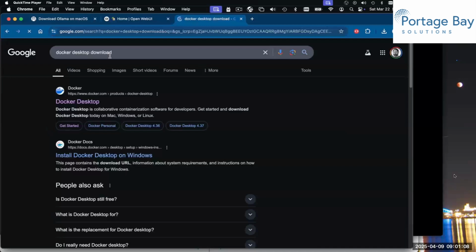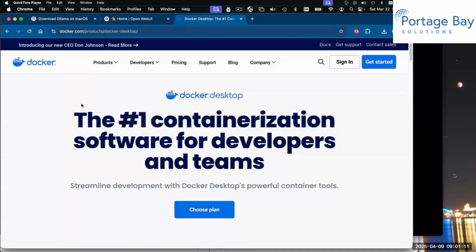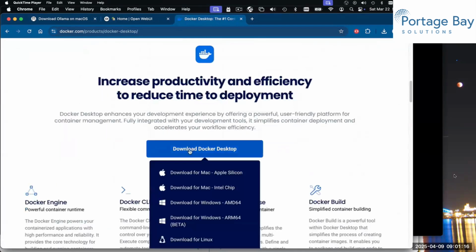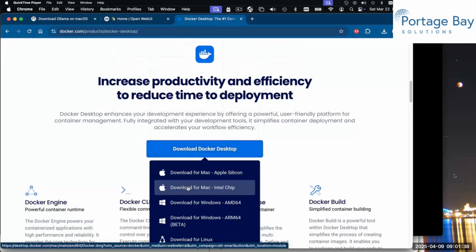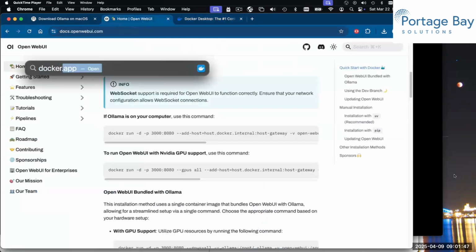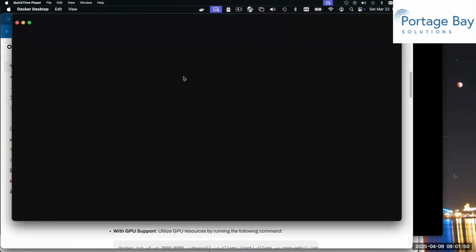So I'm going to go to docker.com, select Docker, and if you go to the front page and you're like, wait, how do I download it? You just scroll down, and down at the bottom is the download Docker. And Docker is free. There are certain licensing restrictions you do need to keep in mind, but for this particular instance, it is free and you can use it for hosting. So I'm going to download this for the Mac Intel chip, which is what I was doing this example on. But if you're doing Apple Silicon, you do that one as well. So we'll download and install Docker. And after it's installed, you can see it started running at the top.